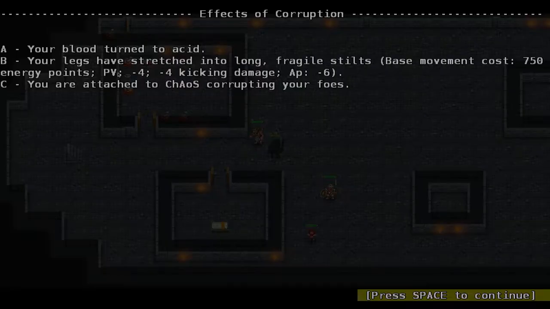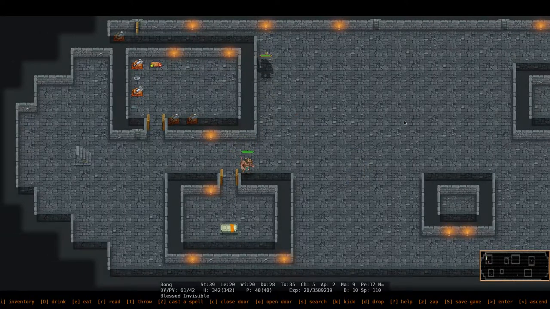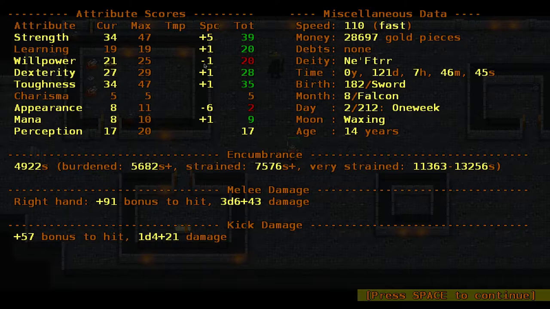The new corruption. You are attached to chaos, corrupting your foes. Which means our attack will corrupt enemies. And I don't think that's actually a really good thing to have, because it can turn enemies into like these chaotic mutant monster things. Also, since we have three corruptions, that does something to our stats. It lowers our willpower by one and increases other skills by one. So, well, the pluses are fairly okay. Well, they're good, obviously.